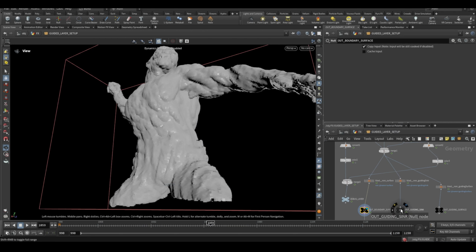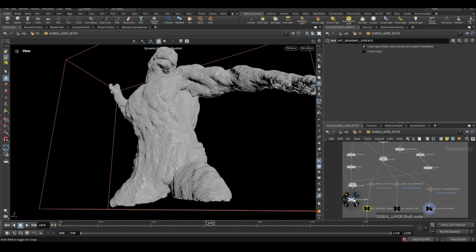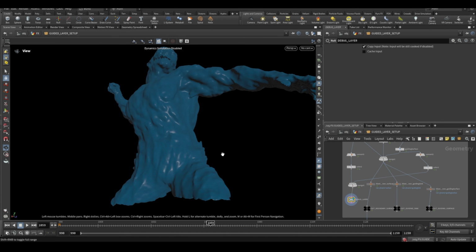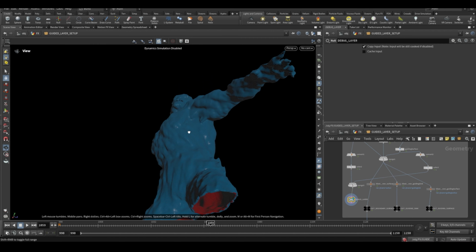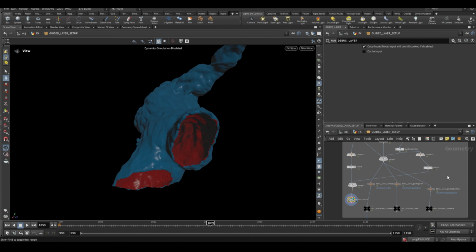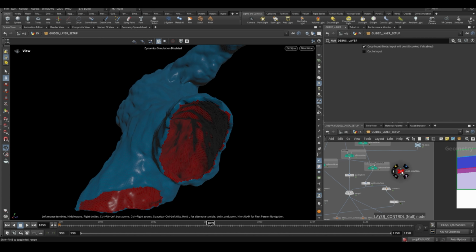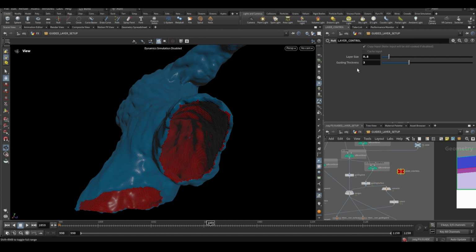Now that I have all my custom fields, I can visualize them by combining them in a fashion like this, where I can visualize instantly what they are doing. And with this layer control I created, I can control the thickness of the guiding surface, for example, or the particle layer.